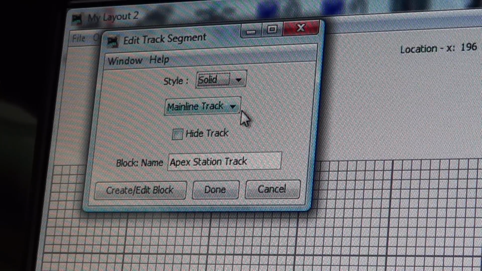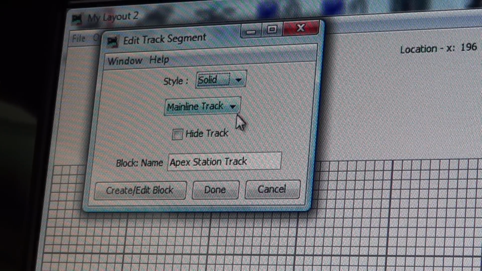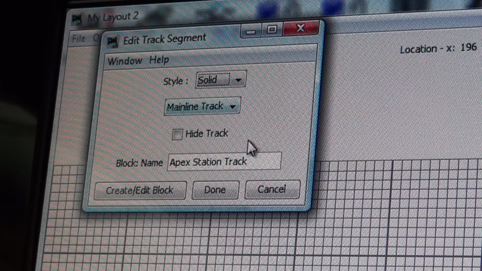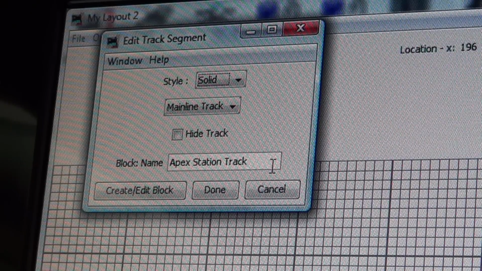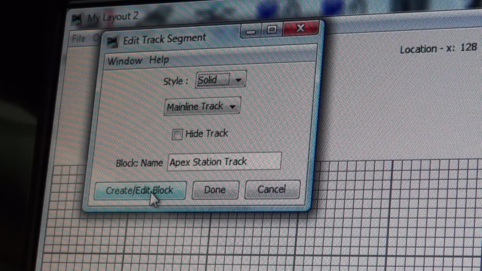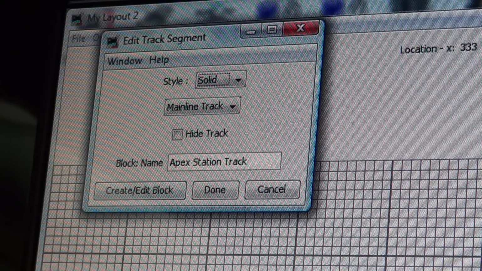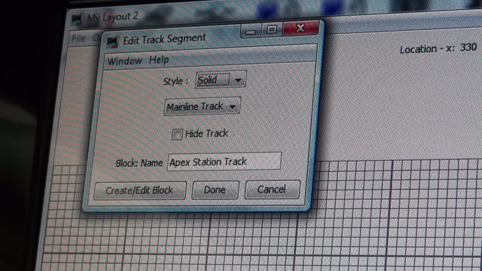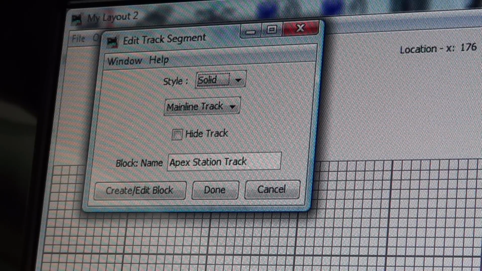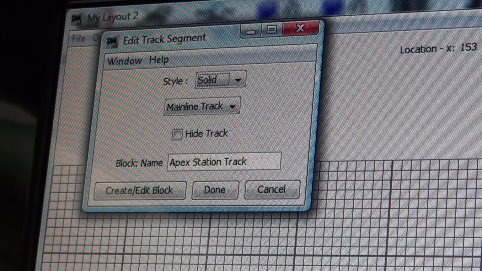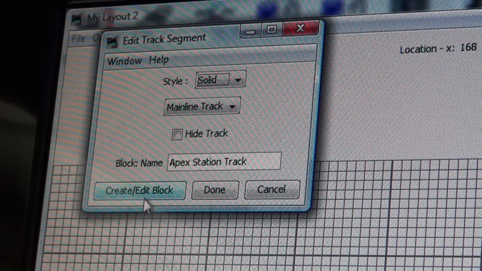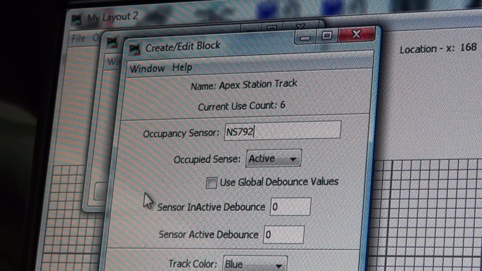You'll notice it says type solid. You can change that. There's a lot of things that I'm not going to get into in here that you can do to make it come out the way you want it to. If you go into JMRI on the left-hand side, when you click help, you'll see and go down to layout editor. There's an entire manual telling you how it works. Many pages long.